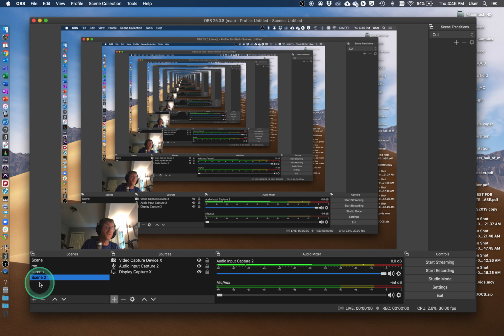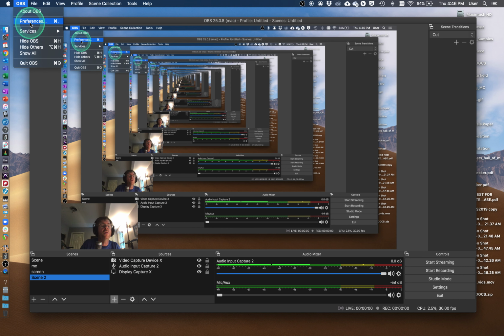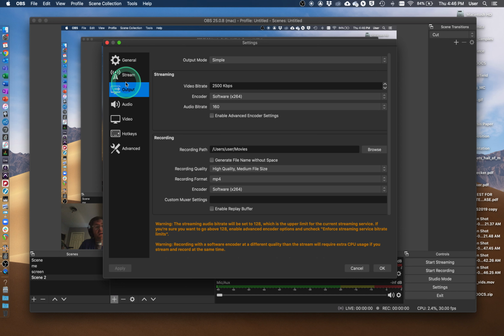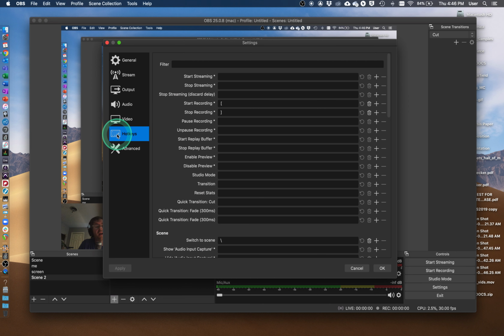You can do that with your mouse, but it's easier to do with hotkeys. So those hotkeys are in the Preferences menu in the OBS drop-down menu. If you go to Preferences, you could go looking through these for all kinds of settings, what kind of file output you want. Most of the time, the defaults are fine. You can even tell it where to save stuff. But the hotkeys are down here, and that is where you can basically establish any key on your keyboard to do whatever you want it to do, which is pretty cool.